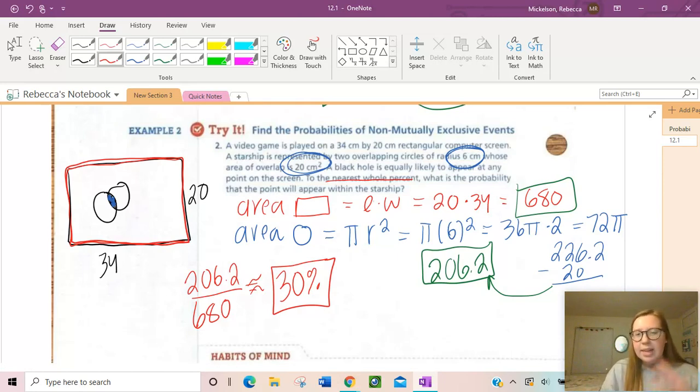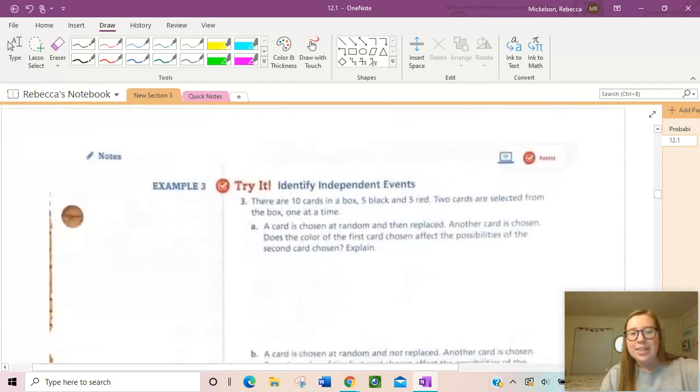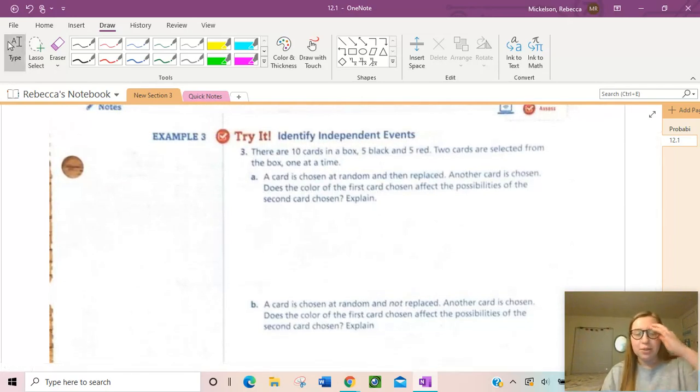So this is kind of like an area model, which is a little bit funny for our probabilities, but we can still calculate something like that using our ideas of area. And you should expect to see one like that on your Math Excel assignment. We're going to go down to example number 3. Now this is going to introduce a new idea of probability to us. So we're just going to talk about and interpret these questions.